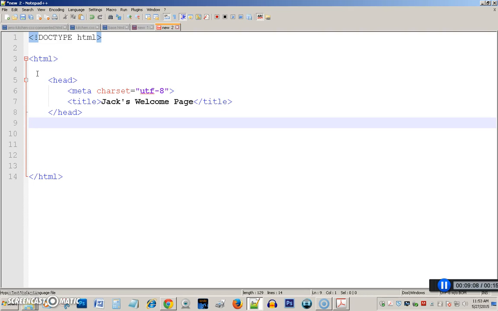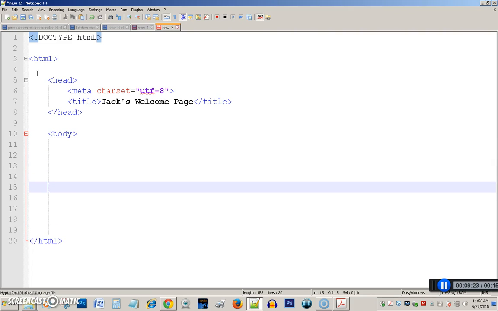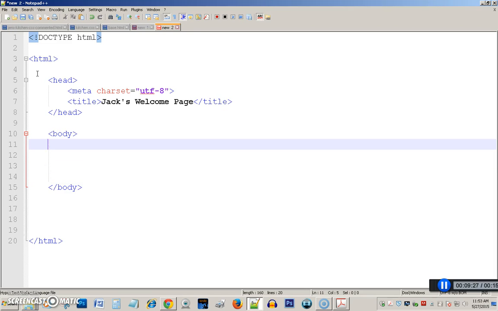You'll see in many pages, there's lots of other things in the head too, keywords and links to style sheets and so on. Let's open the body. The body is what you really see on the web page. Open body. Go down here a ways. I'm going to close my body. So that's the body. So far, what would this page look like? It would look like nothing. There's nothing to display. The body is empty.